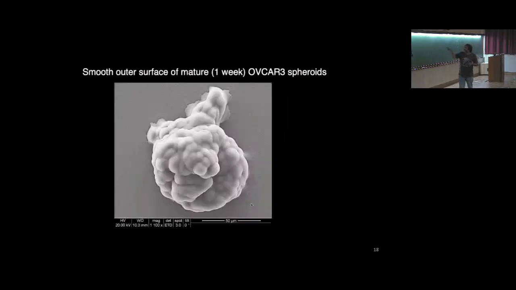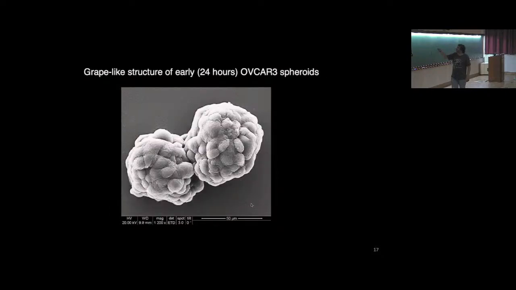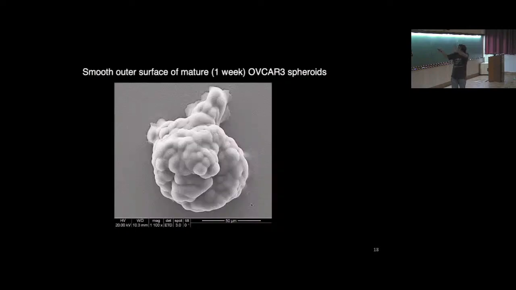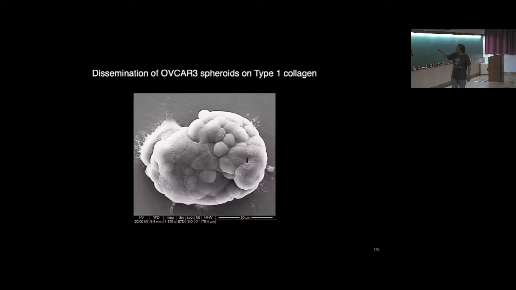So when one looks at these spheroids, these are the ones that have a hollow lumen inside them. One also sees that they seem to be covered with some kind of a coat, because one can no longer see the furrows in between the cells that one can very clearly see in this image. So they seem to be covered with something very interesting. And then when one takes these coated spheroids and puts them back on a substratum, what one sees is that they almost seem to be breaking this coat, and then eventually they spread out onto the substrate.